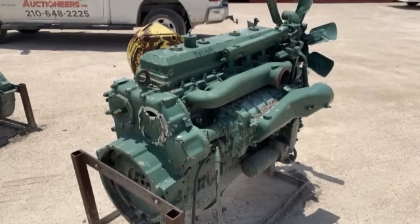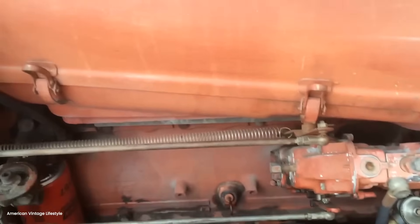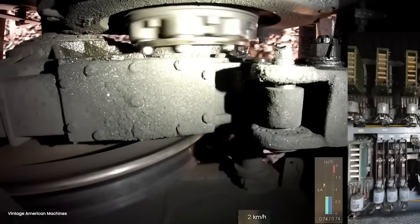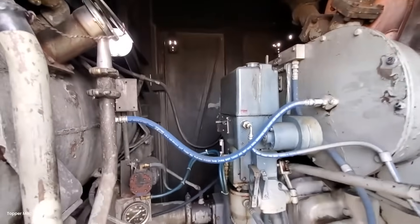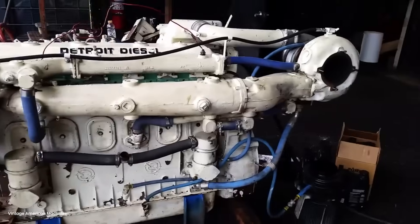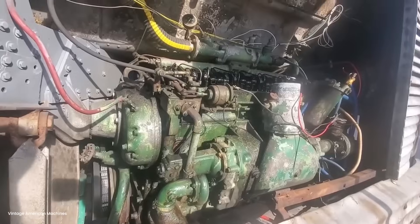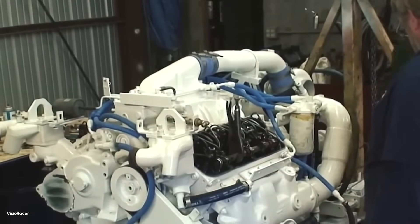The real genius was multiple unit operation. Steam locomotives couldn't work together — you needed one crew per engine. But F units? Connect them with GM's 27-point jumper cables, and one engineer could control a dozen units as a single locomotive. The Pennsylvania tested this to destruction: 12 F units in a single consist developing 18,000 horsepower, pulling a 15,000-ton coal train — 175 loaded hoppers — up the Allegheny grade without helpers. One engineer, one fireman, 12 engines working in perfect synchronization. Performance metrics tell the full story: availability — steam at 35%, F units at 93%; monthly mileage — steam average 3,000 miles, F units average 12,000; fuel cost per 1,000 ton miles — steam at $45, diesel at $8; maintenance cost — steam needed one shop worker for every three locomotives, diesels one for every 20; water consumption — zero for diesels versus 20,000 gallons per 100 miles for steam. The numbers weren't just better — they were from a different universe.